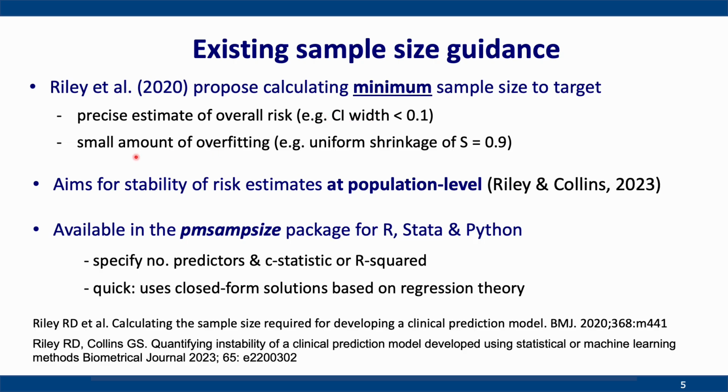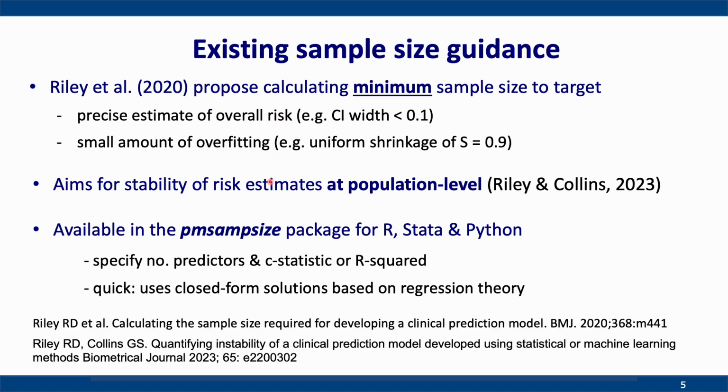And make sure that the sample size and the number of predictors minimises the amount of overfitting, because more overfitting leads to less reliable predictions and leads to this concept of model degradation that I spoke about before. We could think of a measure of overfitting as the amount of shrinkage needed for predictor effects, and if we targeted a shrinkage of 0.9 or above, so the shrinkage is 10% or less of the original coefficients, then that is in some sense small. So that's what the original calculations aim to do.